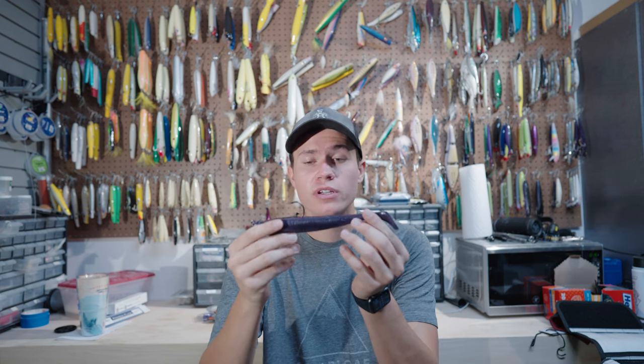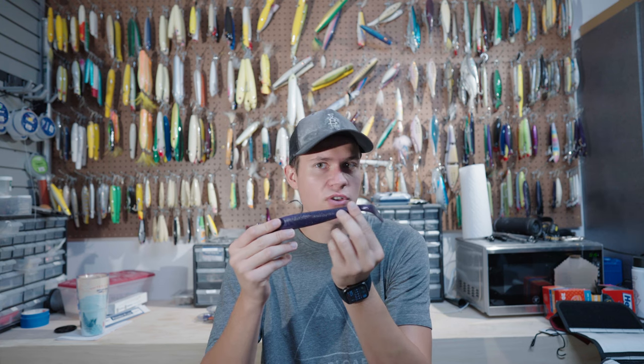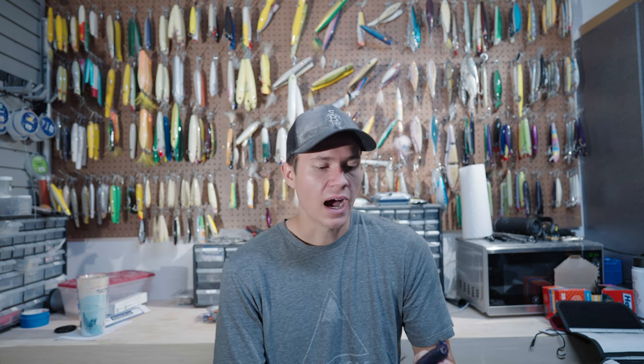Like any little movement with my hand, any jiggling or shaking, that tail is moving around. So you can reel this unbelievably slow in the water and it's just gonna thump away, thump, thump, thump, as it's getting pulled through the water. So what I'm trying to do is really swim it right on the bottom there where those striped bass are hanging out. And I did really well in big surf with these.